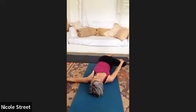Lower that back of the hand onto the floor so your palm is up, which is nice, and the shoulder sinks downward. And then let's turn our head to the left. Close the eyes, be back in a beautiful place where you can look out over the ocean.